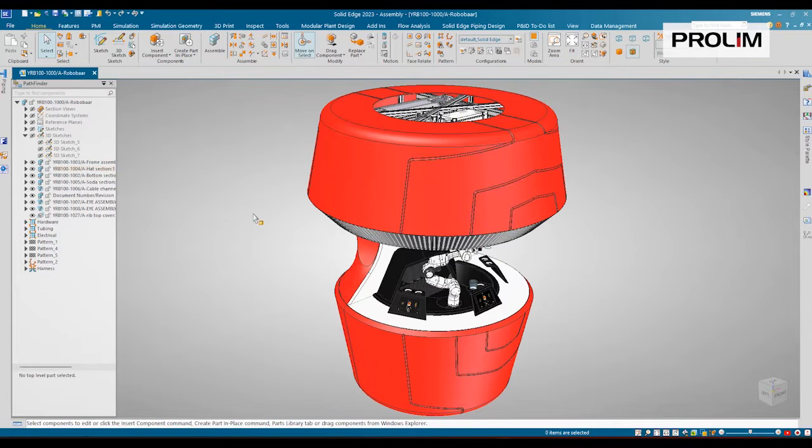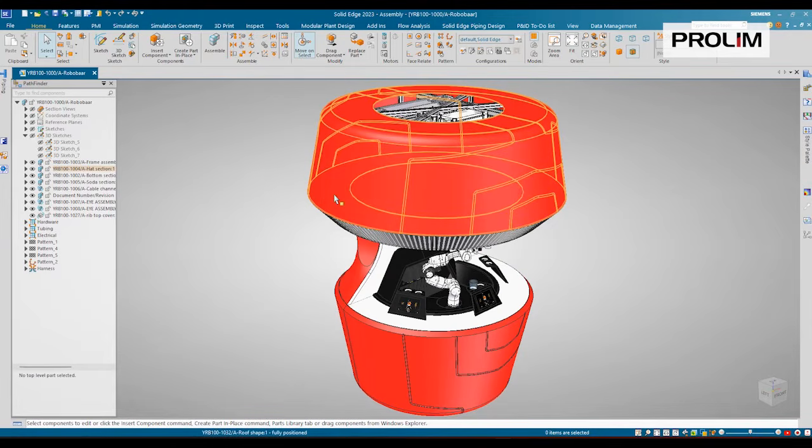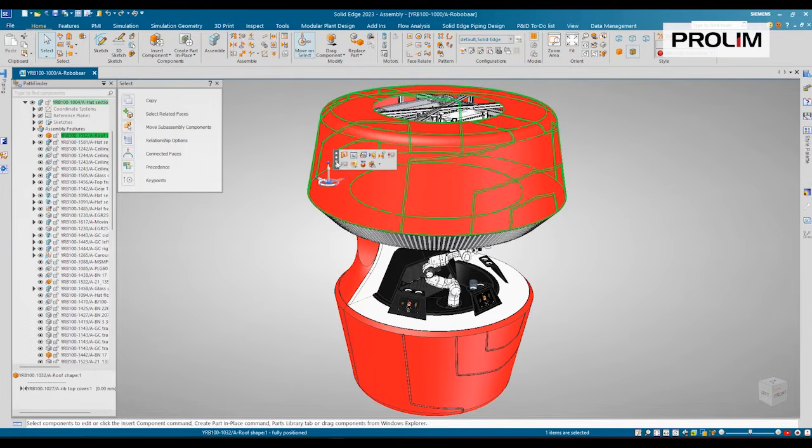First we'll go ahead and explore the context toolbar. This was actually introduced in Solid Edge 2022, but I'm pretty certain it was only available in the sketching environment. Now Solid Edge has increased this functionality into the sheet metal, assembly, and part environment. Again, we can just click on any part here, a single left click, and we get this context toolbar. As you can see here, we can move it around if we need to. Essentially this works in line with the predictive commands that were also introduced in Solid Edge 2020, I think.